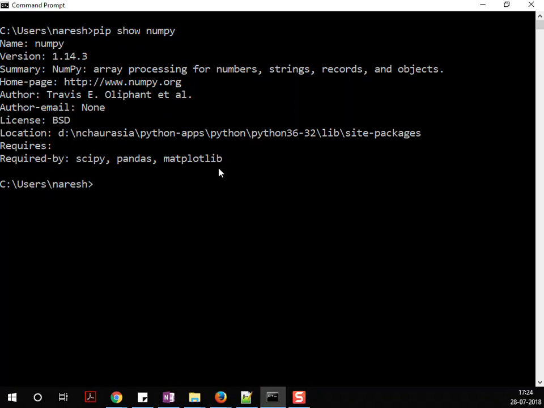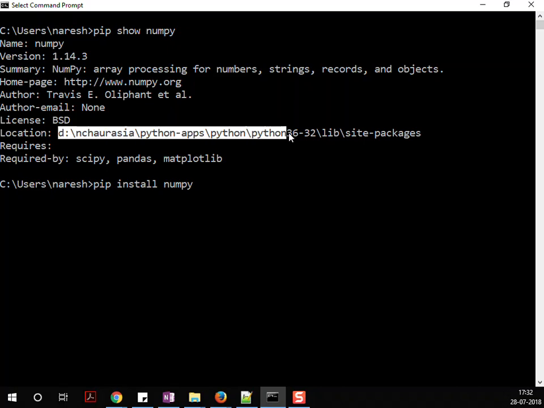In that case, you can say pip install numpy and hit enter. That will go ahead and install the NumPy package on your machine. So please execute this command. It's already done on my machine, so I'm not going to do it again. After that, if you say pip show numpy, it will show you the version of NumPy that got installed, and you will see the location where it is installed, the license and a few other details.